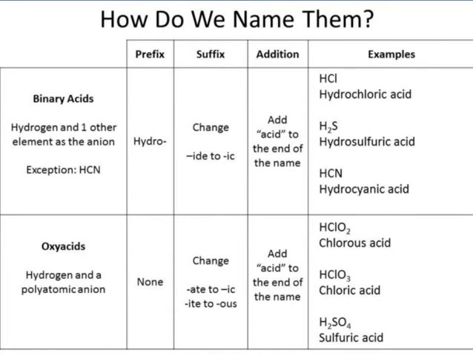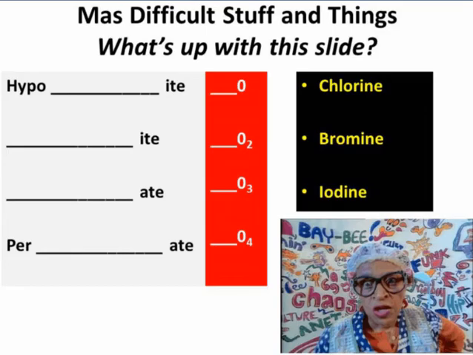So work yourself up. Is it binary or oxy acid? And then go on through, okay? Make sure, remember binary, it's got the hydro, oxy, no prefix, ate to ick, because when you ate something bad, you say ick, and then ite to aus, because that just sounds right. And make sure you know how to name them fully.